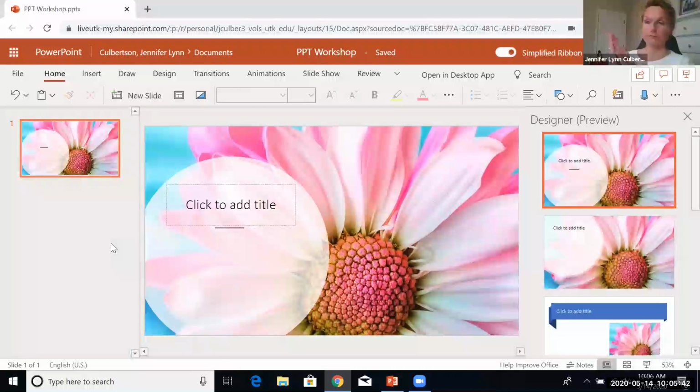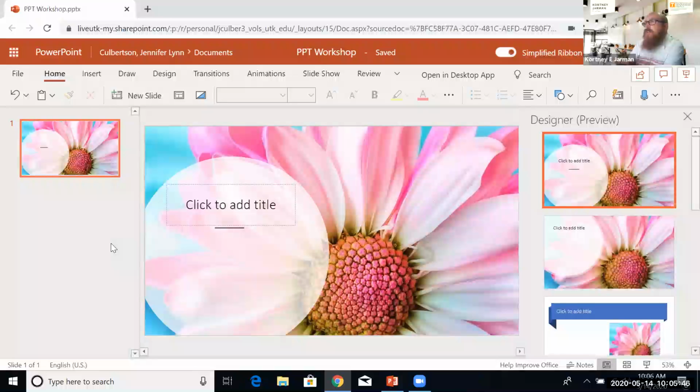Oh, if you have the Office 365 licensed version on your computer, so you downloaded the entire Office suite from Office 365, you will see these features on your desktop version. If you're using the UT volume license, you will not see these things, but you can still go to office365.utk.edu and access a lot of this stuff and then pull it back down into your PowerPoint and it'll still work fine.